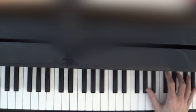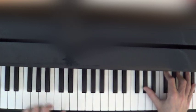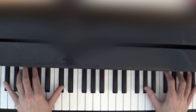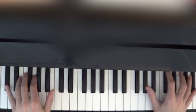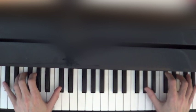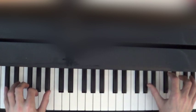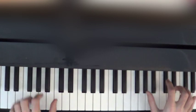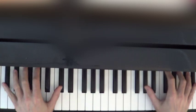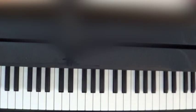Now I just want to mention that when we play the four notes with the right hand for the first time, which remember we're going to be playing the two C sharps at the same time in the left hand, we're actually going to press down the pedal that first time, and then we're going to release it for the second time. The second time we hit should almost sound like a reflection of the first. Now let's try the whole thing, adding in the pedal, nice and slow.